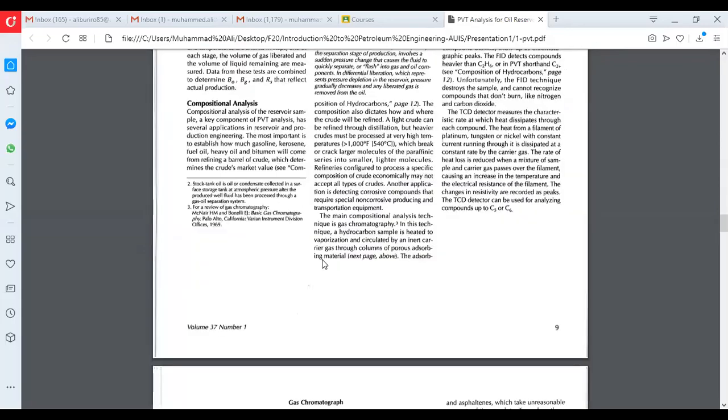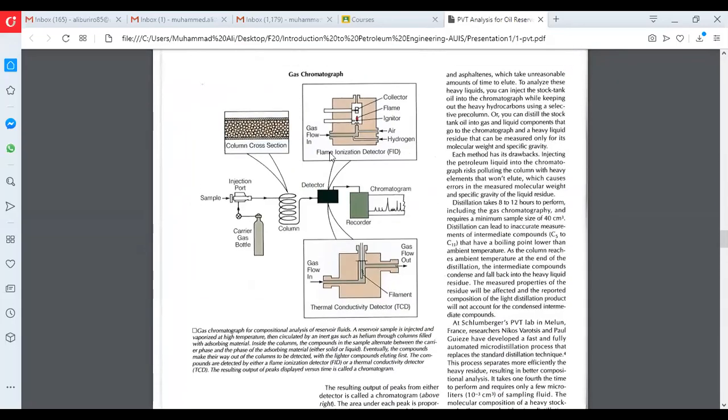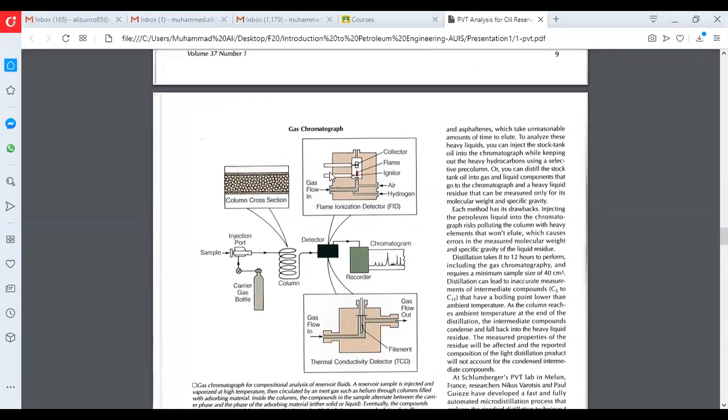Then the second one, which we find out, is this equipment. It's called the GC, gas chromatograph. And its purpose is to find out exactly, for example, you have 1 liter of, let's say, Coca-Cola, Pepsi, or any soft drink, how much sugar it has, or how much water it has, or how much color it has. So what is the composition of that one, and what is the exact amount each has.